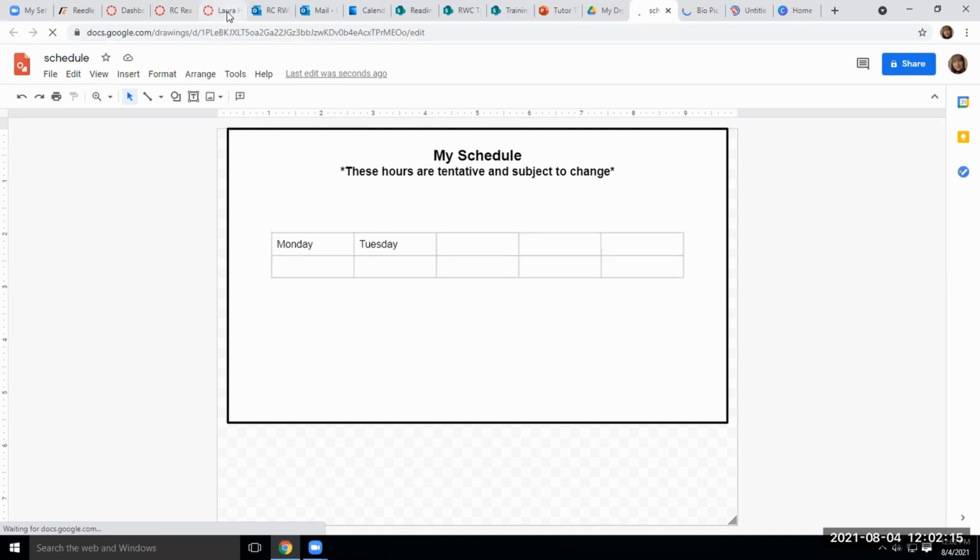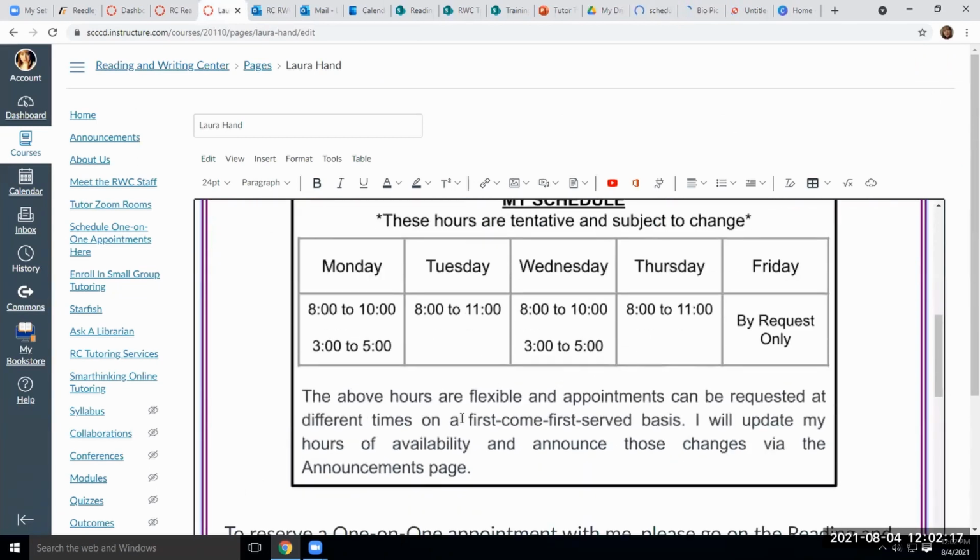And then on the bottom of the schedule, I just have a little disclaimer about my hours being flexible for the most part. So if nobody's booking my 8 a.m. appointments, I might switch and do a 4 o'clock appointment, or a student can message me privately and ask, hey, can I meet with you at 6 p.m.? If I have time in my schedule to do that, I will approve that. So I have this little disclaimer that I'm flexible and they can request appointments outside of my work hours.